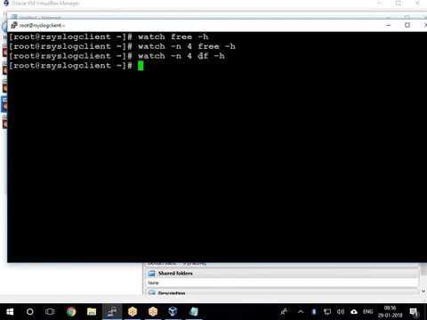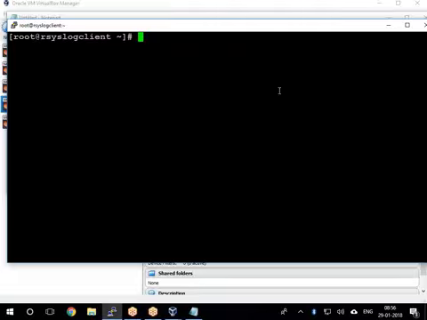The syntax is like this. After this, you can specify any command, and the same command will be executed at regular intervals, at the seconds you specify. Right?